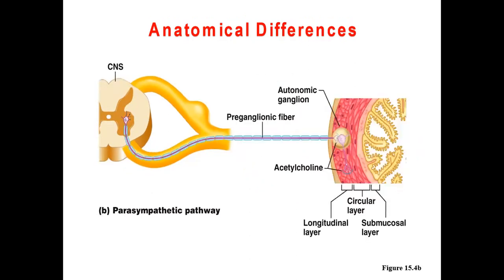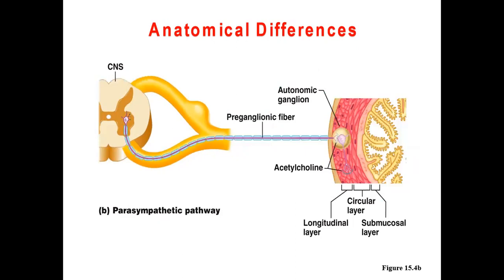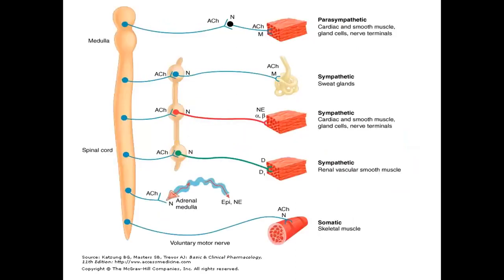Okay. Now, when you look at the parasympathetic nervous system, the preganglionic fiber is myelinated, which is very long. Okay. And you can see acetylcholine is the neurotransmitter here, and where it is innervating also, acetylcholine is the neurotransmitter. So the preganglionic fiber in the parasympathetic nervous system is much longer when compared to the preganglionic fiber in the sympathetic nervous system. The postganglionic fibers in the sympathetic nervous system are much longer when compared to those of the parasympathetic nervous system. Okay.